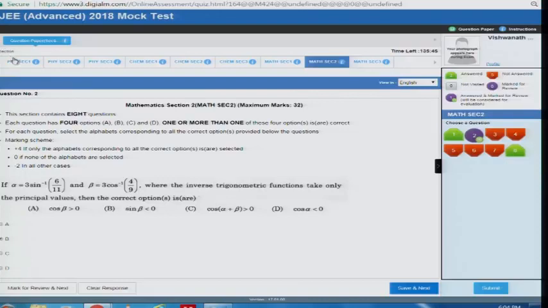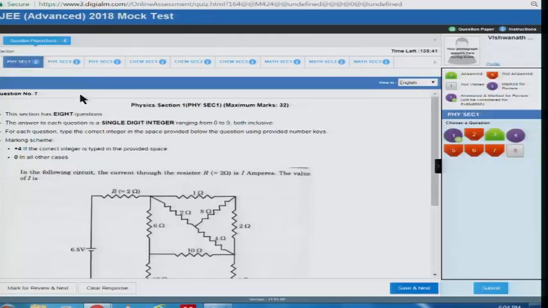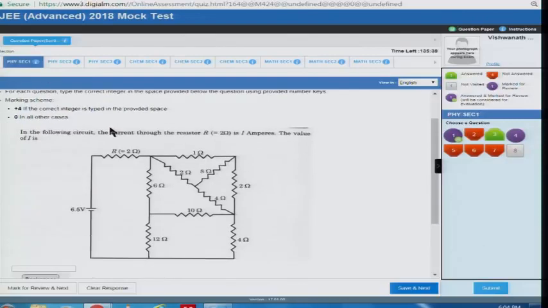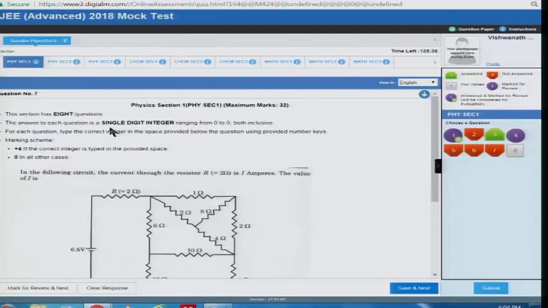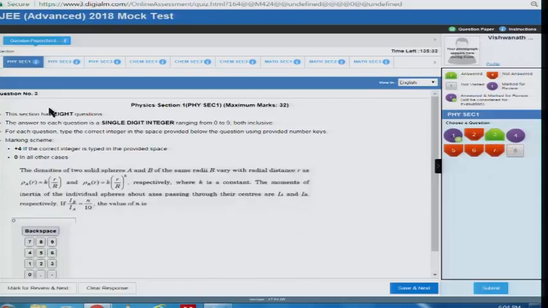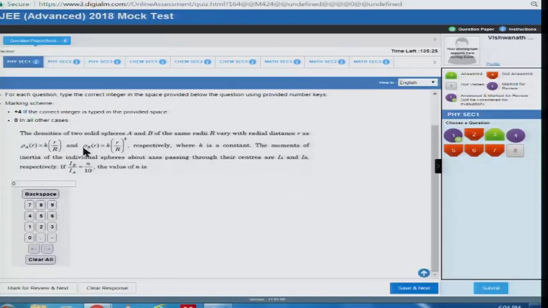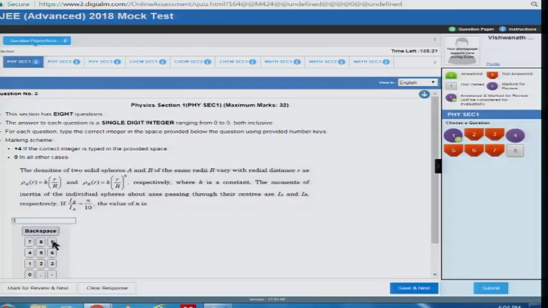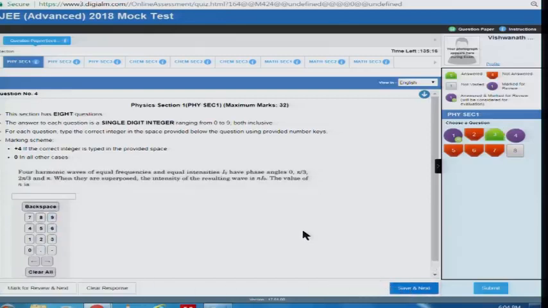In a similar manner, suppose I wish to change the answer of a different type of question, say a type of question which has a single digit as the corresponding answer. So, I come to this particular type of question, question number 3 of physics section 1, which had a single digit integer as the correct option, and I can once again change that option as well. I clear the response of that and I put in my new answer, possibly 9, and I say that that is my final answer, or you can even put it for mark and review.